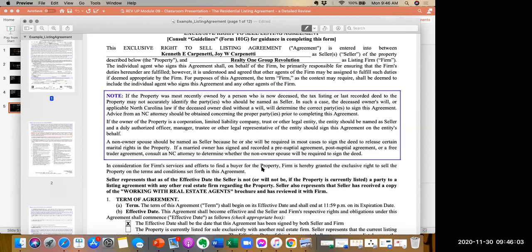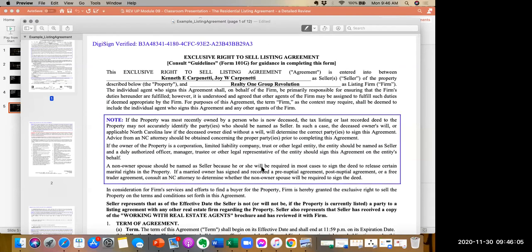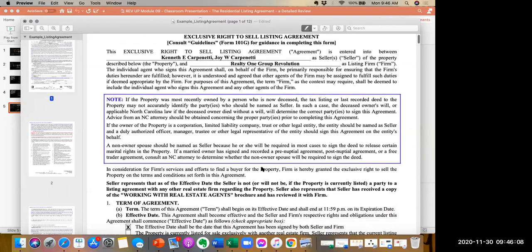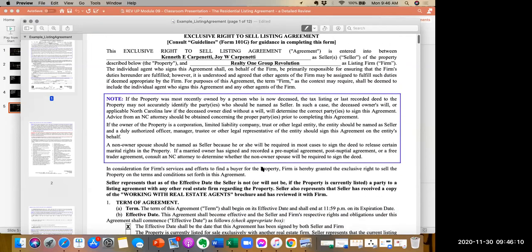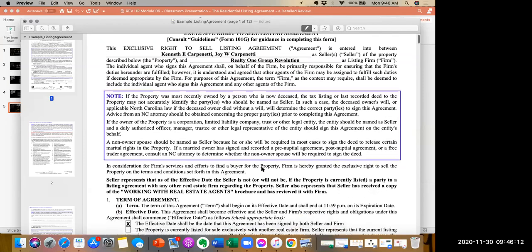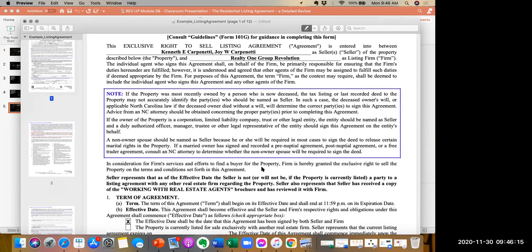Okay, so if you come up and you're talking to your seller, you're ready to list their house. However, these are three questions that you might have. Just remember to go back and read this note in the box. Number one, if one of the owners is deceased; number two, if any of the owners are part of a corporation or company; or number three, if there's a non-owner spouse, meaning they got married after the property was purchased or whatever. Remember, go back and read these notes, okay?